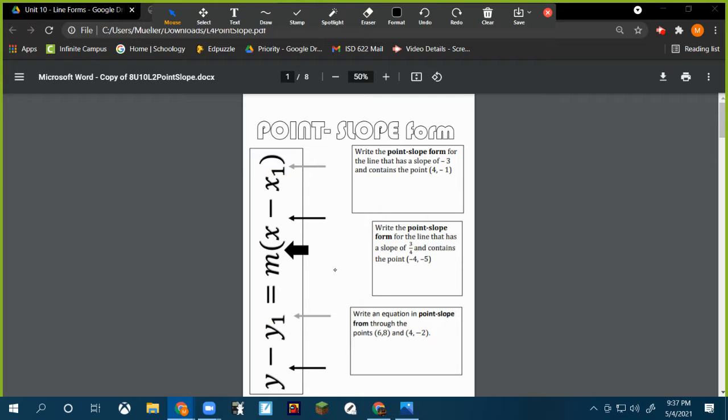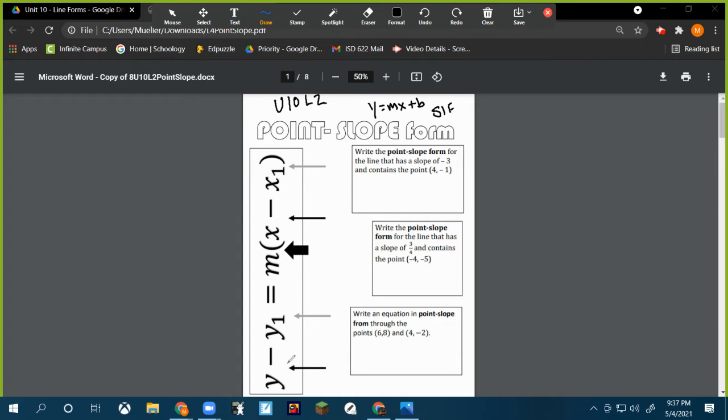We had 1.1 and 1.5, which are both review on slope. We're going to start Unit 10, Lesson 2 today, which is about point slope form. Remember, we tried y equals mx plus b before. M is our slope, b is our y-intercept. It's called slope-intercept form. We're going to look at point slope form. It's called point slope form because you are given both a point and a slope.